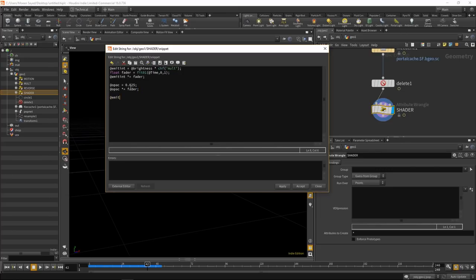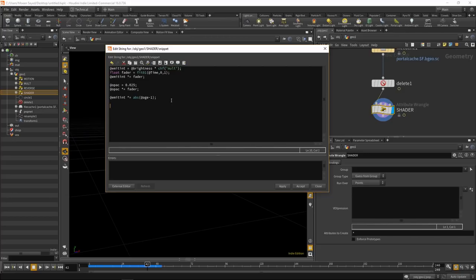Then we'll say @emit_int times equals absolute @age minus 1, so that we can take the age of a particle and, depending on how old it is, adjust its brightness. So the older a particle is, the dimmer it will become.